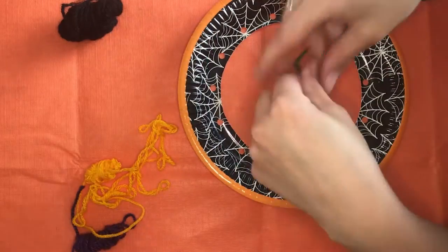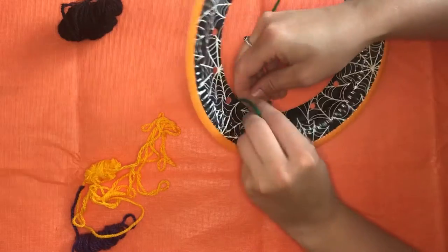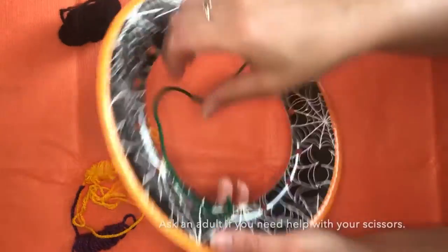And I think I'm going to start off with this nice Halloweeny green wool. And all we're going to do to begin with is tie it onto the first hole, any hole you like to start with. Now you've got a choice to make now.